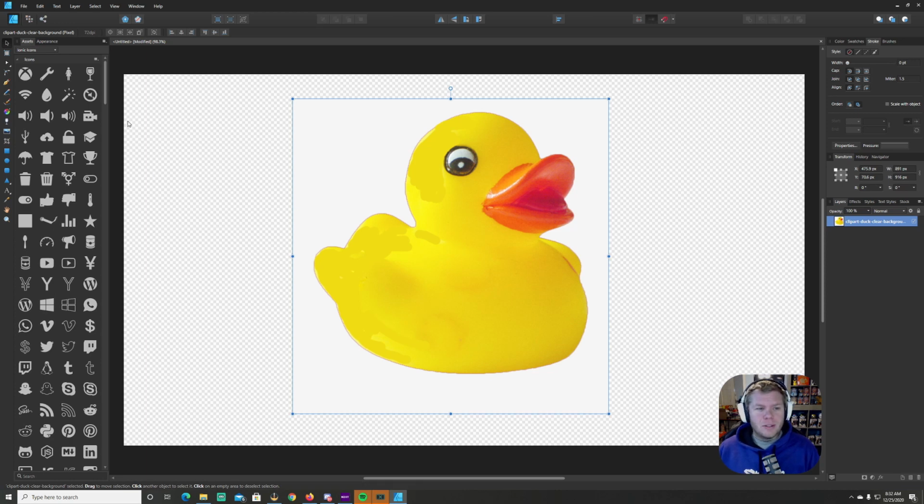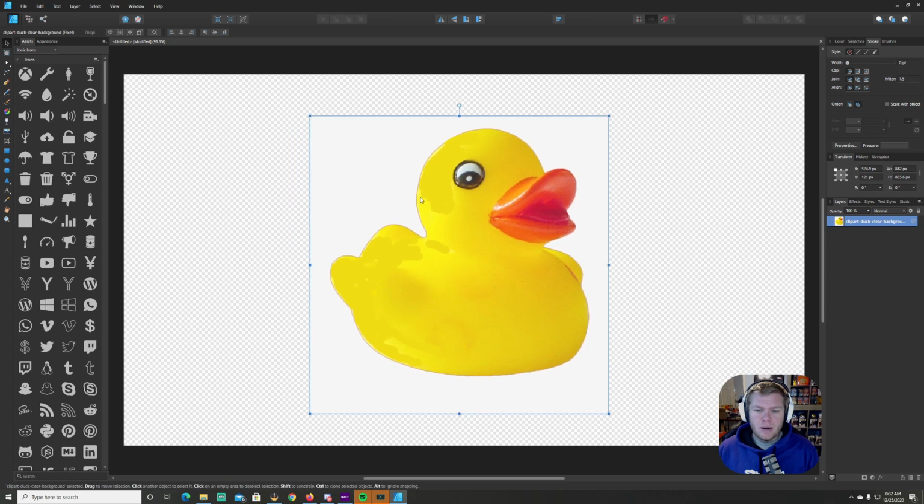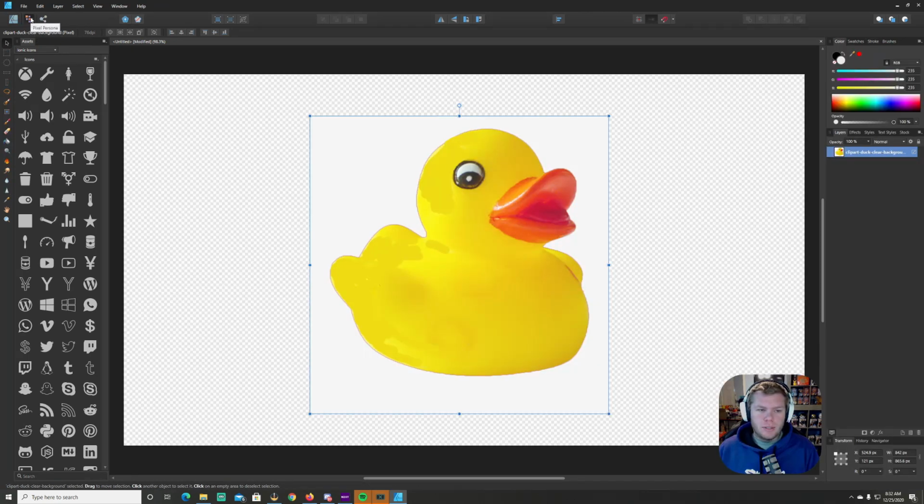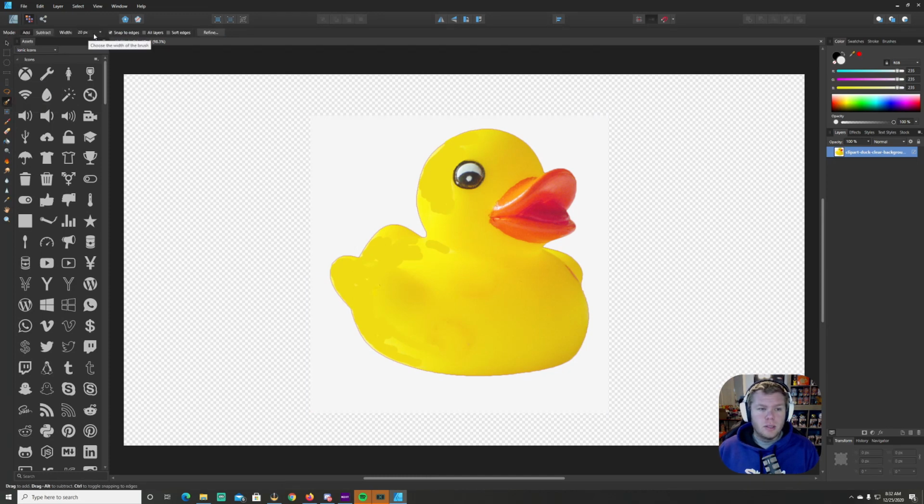So I'm going to go ahead and show you guys how to take this duck out of this background because we don't have a .png, so we don't want this white background. So I'm going to come over here to the pixel persona, selection brush tool. Usually this defaults to, I think, 50 pixels. So I'm going to go ahead and up it to 50 pixels. And we're going to select what we want to keep. Now, as you can see, it's selecting the duck.